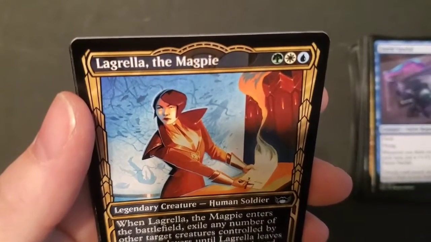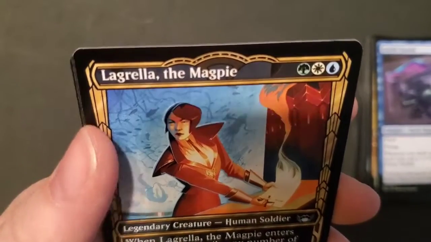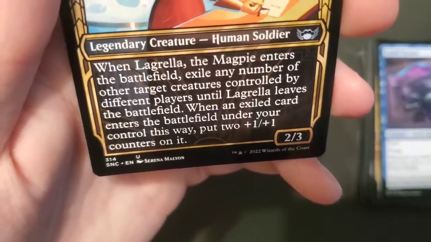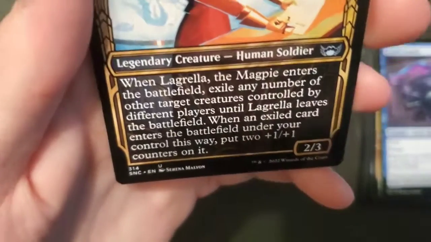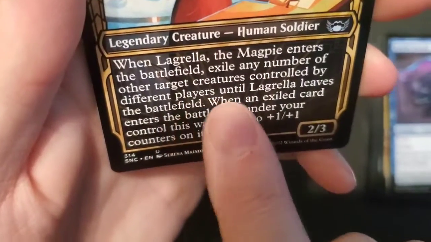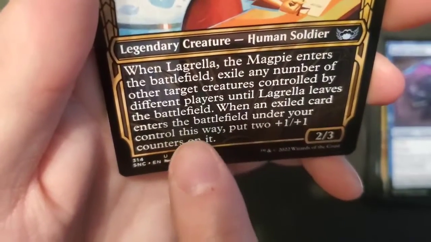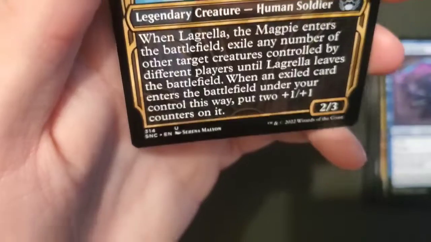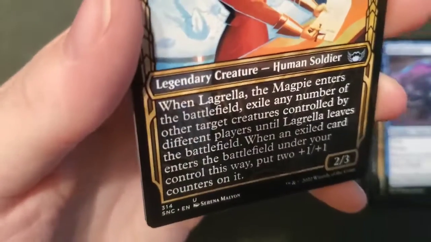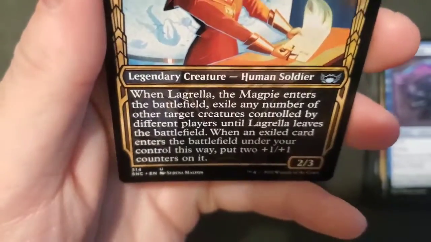The Magpie. Lagrella the Magpie? I don't know. Forest, Plains, Island. It's a 2/3 Human Soldier. And when it enters the battlefield... Oh, this is the badass. Exile any number of other target creatures controlled by different players until it leaves the battlefield. When an exiled card enters the battlefield under your control this way, put two 1/1 counters on it. So when it enters, you can exile, I believe, one creature per player from the field.